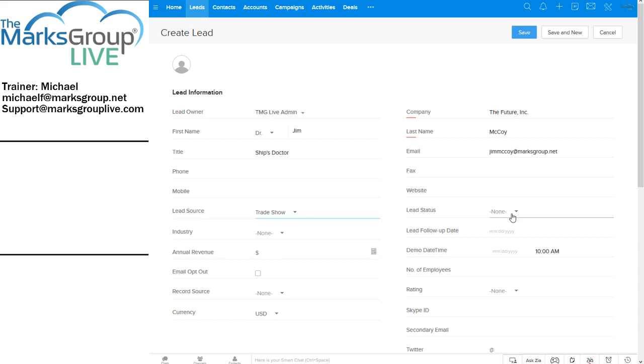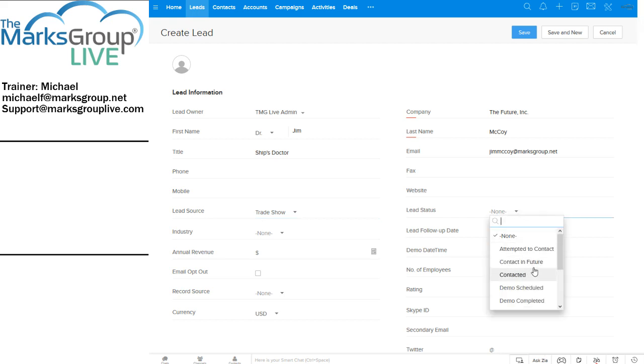Then we have the lead status and lead follow-up date fields. From a business standpoint, these are super important. It is both horrible and pathetic to have a business with dozens or hundreds of leads and no plan to follow up on them. So if you're the sort of person who feels that lead status and follow-up dates should be mandatory, it's possible for a user with administrative credentials on the Zoho system to go into the settings page and force something to be present in any of these fields. For our lead status, let's say we'll set the lead status to pre-qualified.